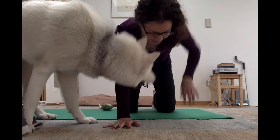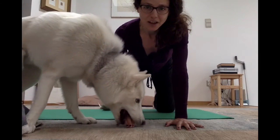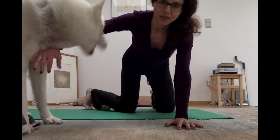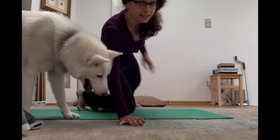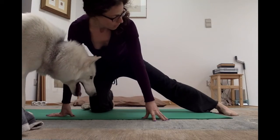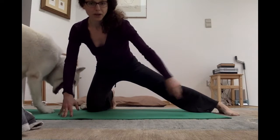Now, to create a bit of space in the heart, we're going to do a little bit of a modified side plank. So you're going to take your left foot off your mat about 45 degrees and take the right foot and place it, so if I'm facing you, you're going to take the right foot and place it out to the side so that your foot is parallel with the short end of the mat.